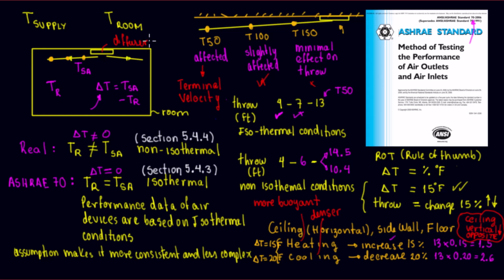I'm sorry for the length of this video, but I have always seen that the manufacturers, when you are coordinating with them, you see on the performance data, it always shows isothermal conditions, and that's why this video was important, and that's why I went a little bit farther. I'm sure I'm going to make more videos about this, because selection of air distribution is very important.